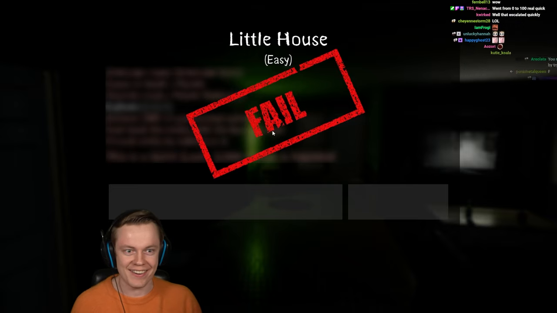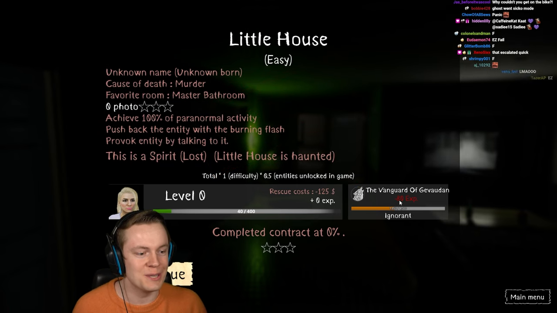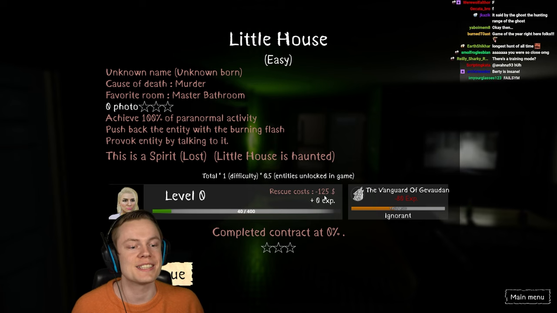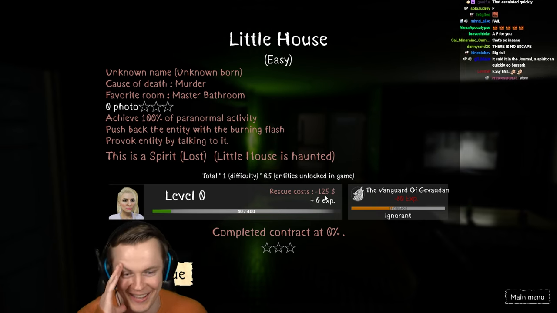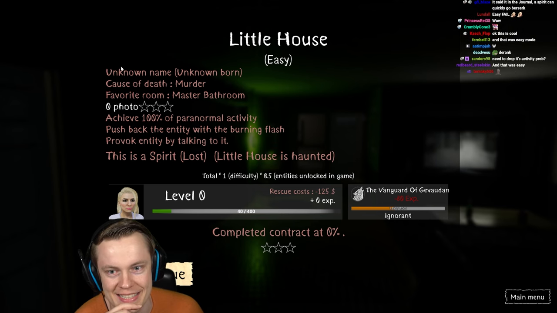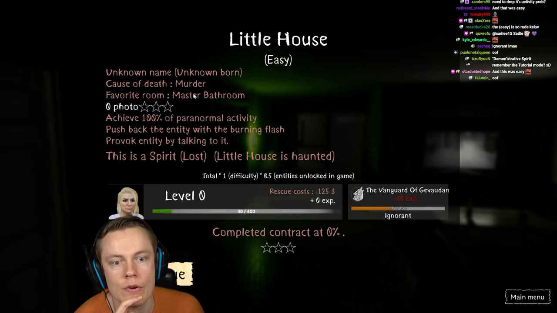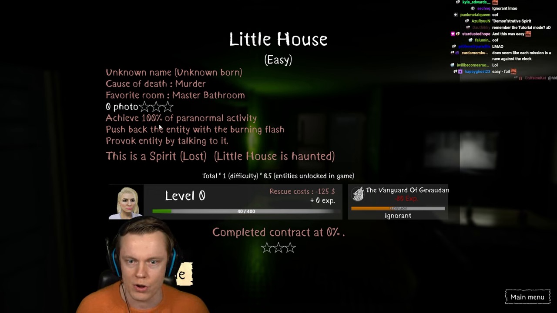This is sick. Okay, so when you lose, you lose experience, which is really interesting. Rescue cost $125. Man, this game is brutal. Completed contract at 0%. Unknown. No, I knew the ghost type. Favorite room was the master bathroom. There was a bathroom. Oh, I was actually wrong about that.